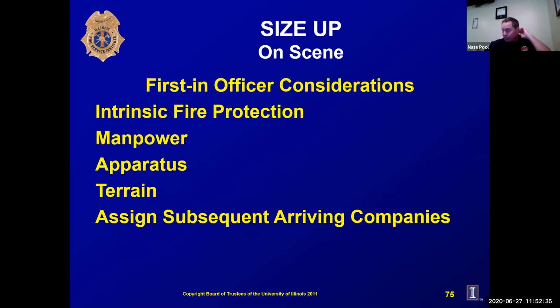You need to assign the companies that are arriving, if possible, where are they going to go? If engine company two is the next due company, you need them to start ventilation. Let them know that. For the most part, there's going to be SOPs or SOGs assigned to the companies as they arrive. The first company generally is going to be either rescue or fire attack. Your next company might be water supply in one way or another, whether it's a hydrant or setting up a tanker and tender. And then the third company might be RIT, which is also always an important situation to be in.